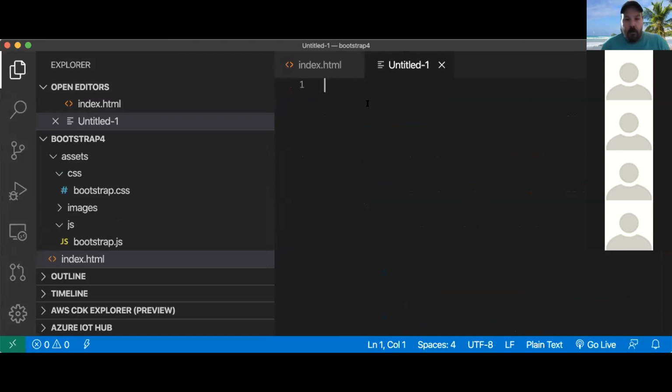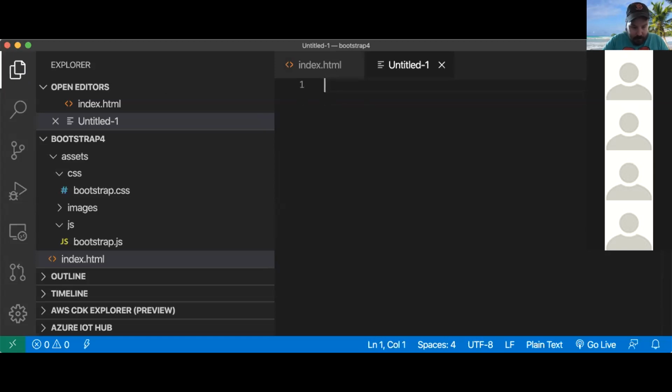So in any of the modern text editors, they have a backbone system called Emmet that allows you to do a lot of shortcuts in HTML and some in CSS. So we're going to start off, if you're in Visual Studio Code, I know this works. We're just going to do that exclamation point, the bang, if you will.